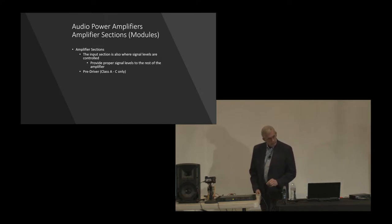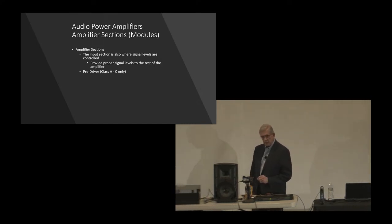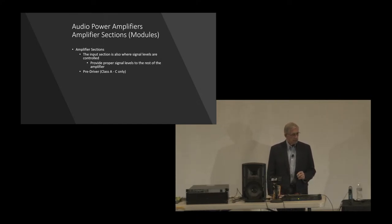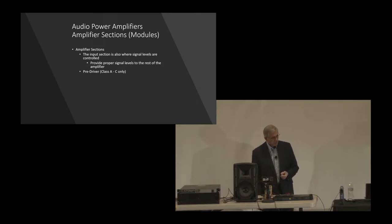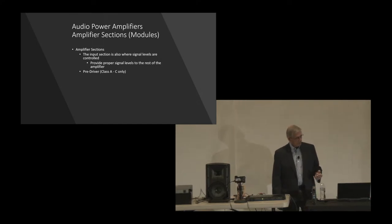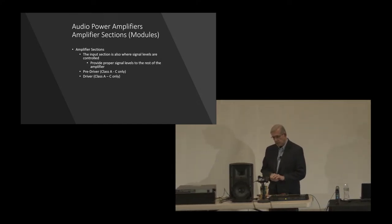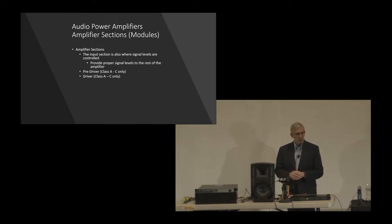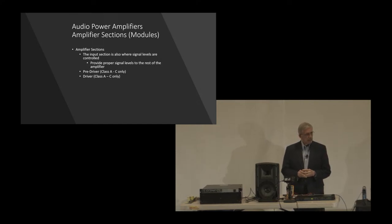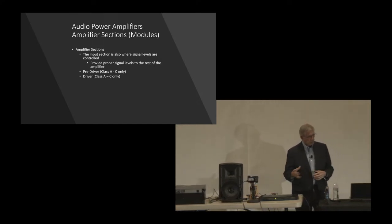And so another section is the pre-driver. In a Class A and Class B amplifier, the pre-driver is pretty important. This is where a lot of the signal boost comes from, or the amplification. Then the driver. Both the pre-driver and the driver are used in Class A through C amplifiers. And don't worry, I'll explain classes to you here in a second. And then the driver is the one that goes just before the outputs.